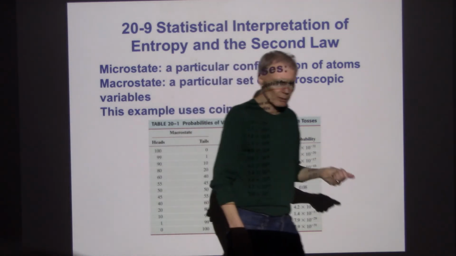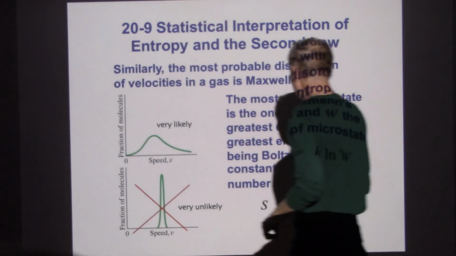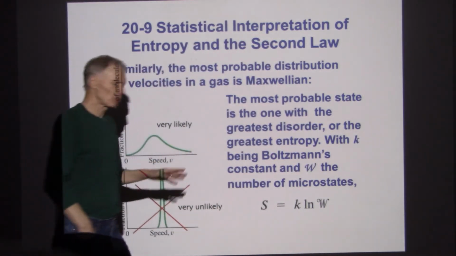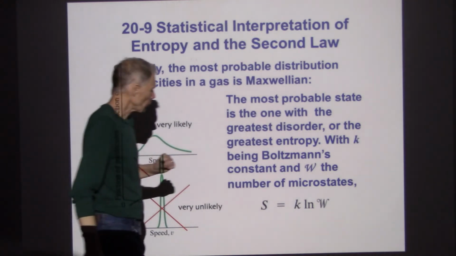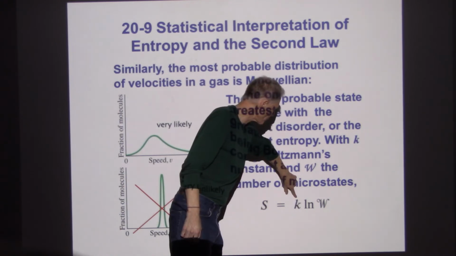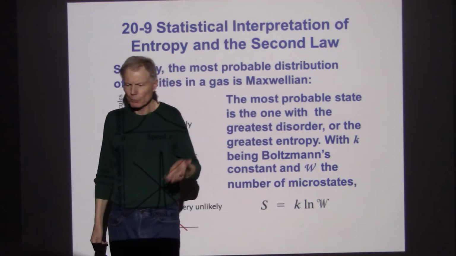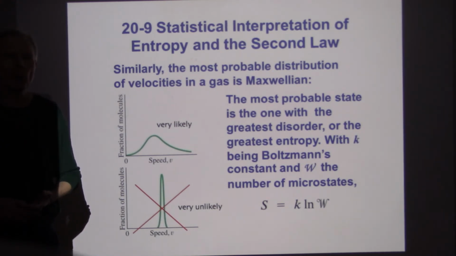Now what Ludwig Boltzmann is saying with his formula here is that for the entropy of that particular state of 50 heads and 50 tails, we can take that number, that 10 to the 29th, plug it into here, and multiply by Boltzmann's constant. You can actually get a numerical value saying how much entropy that corresponds to.